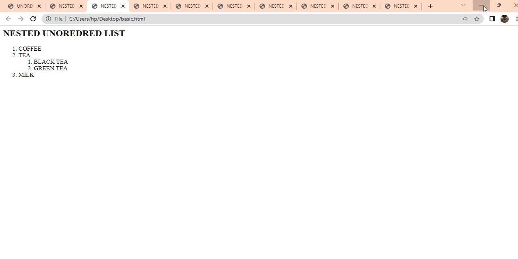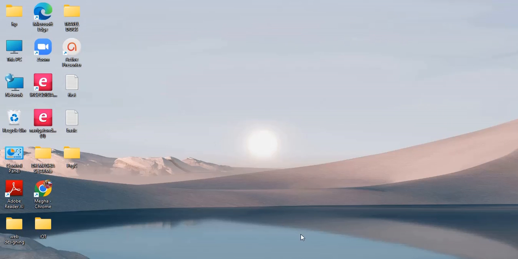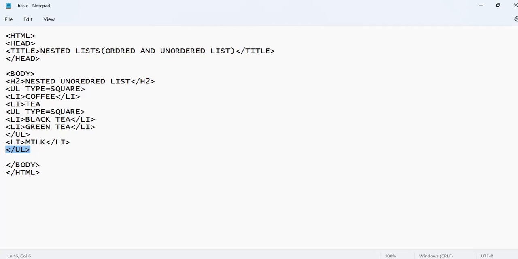So basically you can have nested lists with an unordered list within an unordered list, ordered list within an ordered list, ordered list within an unordered list, unordered list within an ordered list, and the types can also vary for the nested lists, right? Here I am having the type same, you can vary the types also for the ordered list and for the unordered list also. So there is a lot that you can experiment with. So this is it for now. I hope you understood.